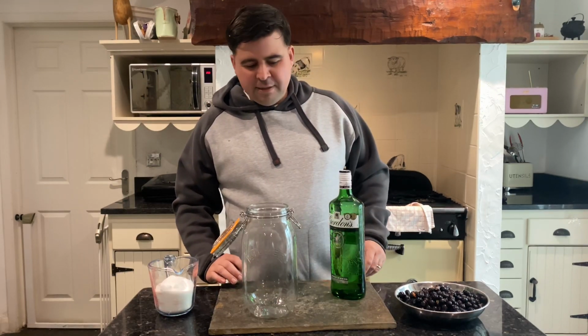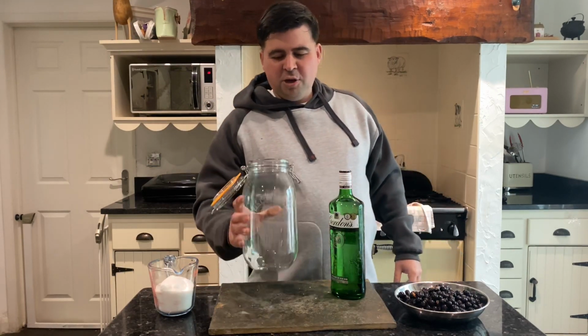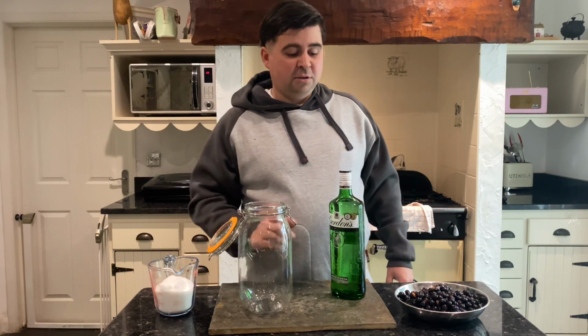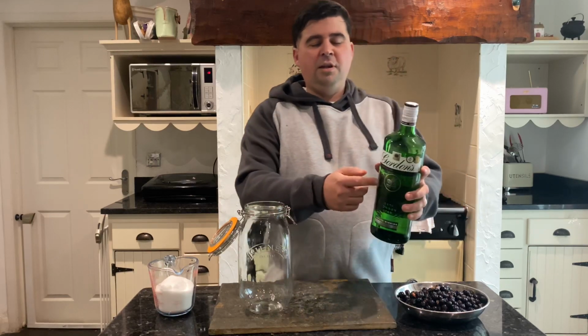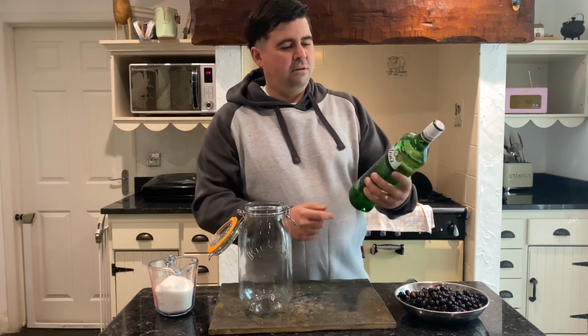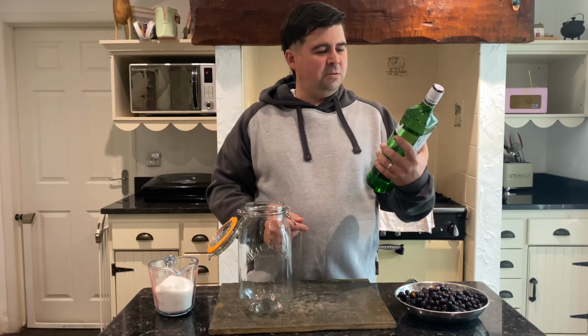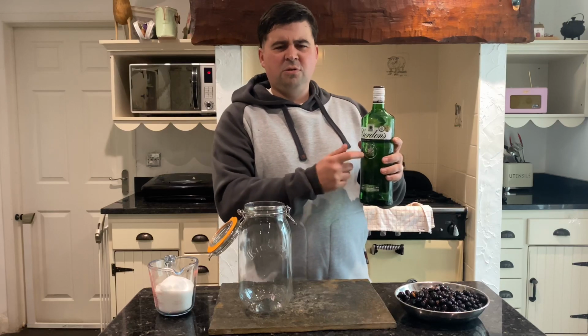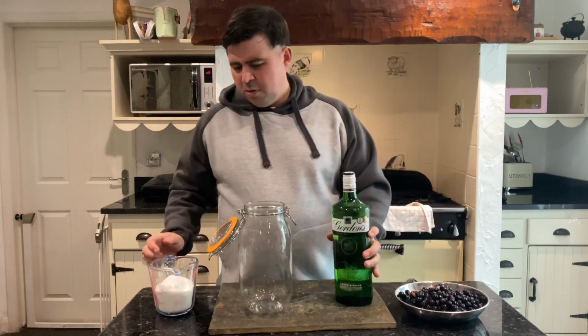So, what you need is a big kilner jar, like that. Nice fresh seal, which doesn't smell of pickled onions. You want to get yourself a litre of gin. You're going for Gordon's, but you know, there's plenty of other brands out there that float your boat. But I don't see the need really to go paying for the expensive stuff, and it's just as good a job. Anyway, so you want a litre of that, 500 grams of sloes, 250 grams of caster sugar.